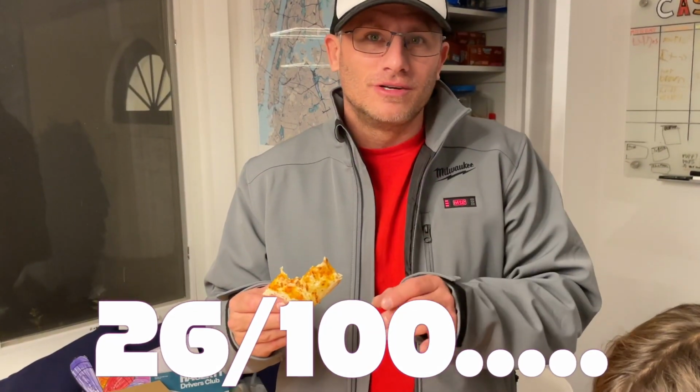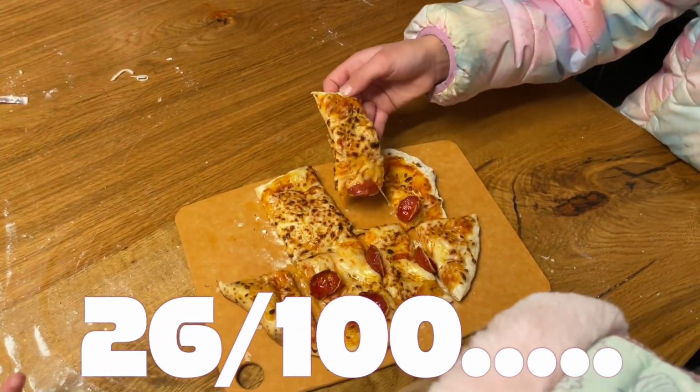The dough is not good at all. It tastes like, it's too sourdoughy. It's not sourdough, but it has a very sourdoughy taste. We have a lot of work to do. No joke, I have to give it like a 26 out of 100. Oh, is it really that bad, huh? It's really that bad. It looks good though. It looks good, but we really have a long way to go here.